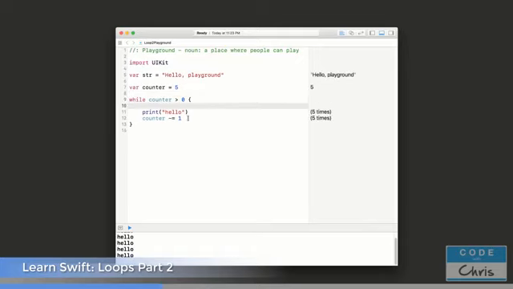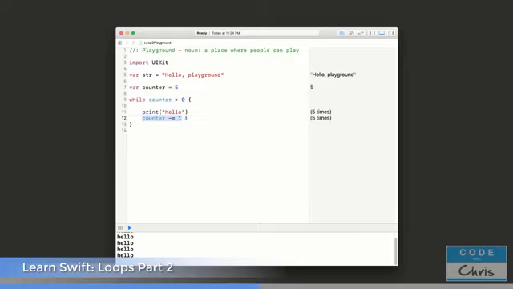Okay, so what I'm doing here is decrementing counter by 1 for each iteration of the loop. As you saw, when I didn't have this line of code, it just kept printing hello many times because this condition would always be true. There was nothing changing the counter variable from 5 to 0. So I'm just going to warn you about that. If you're going to try this on your own computer, if you have a slower computer, it might take a lot longer for you to get out of that loop.